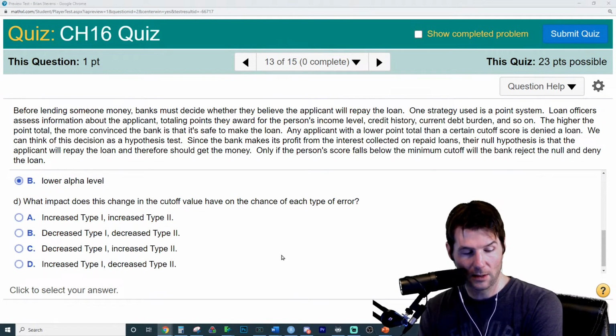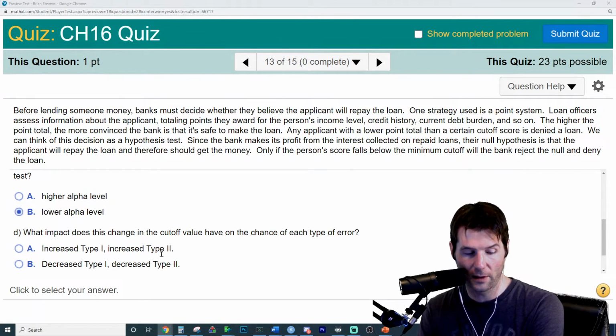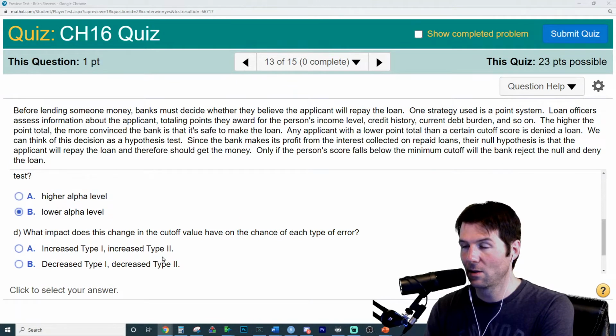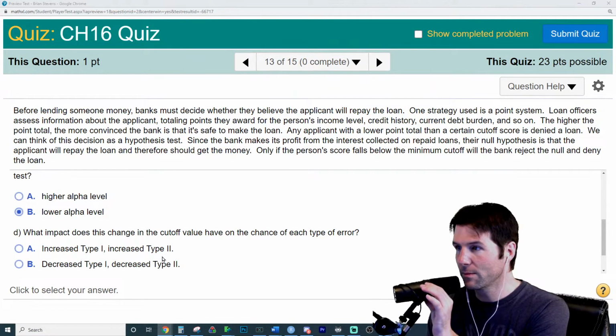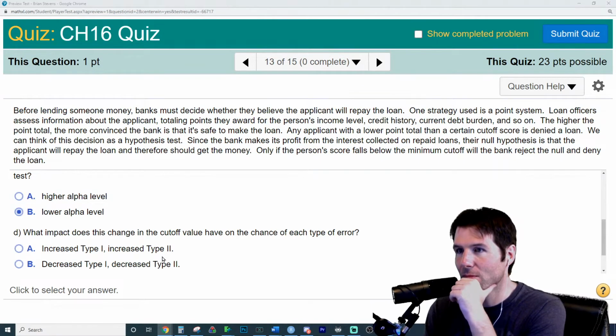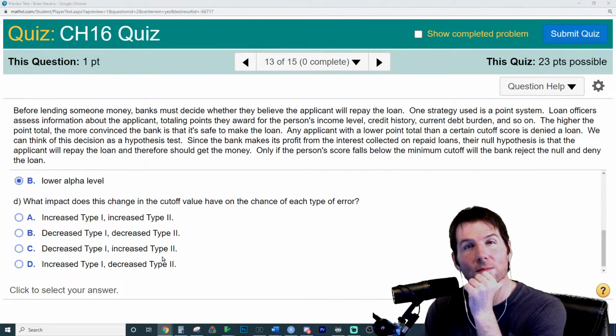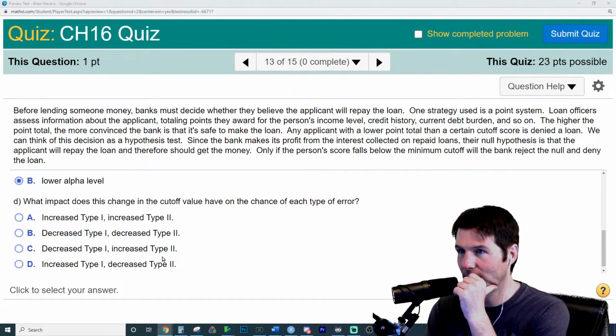What impact does this change in the cutoff value have on the chance of an error? Okay, yeah. So it's going to what? They're lowering alpha, so they're going to have what right here? I'm just double checking my brain.